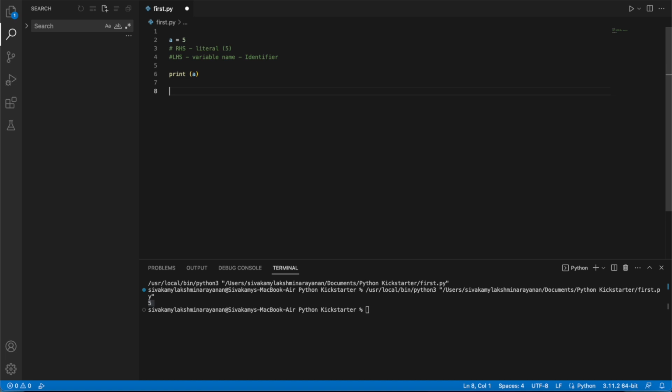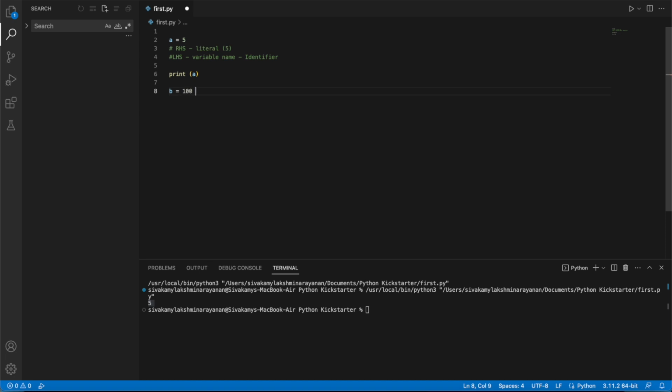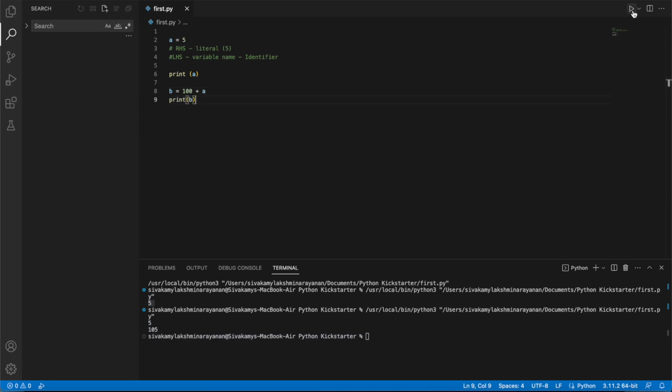I can also assign a variable with a value that depends on another variable. Let's say I'm assigning the variable b with the value of 100 plus a. a in this case is 5 and I'm adding 100 to it. So if I were to print b, I will actually be getting 100 plus 5, which is 105.